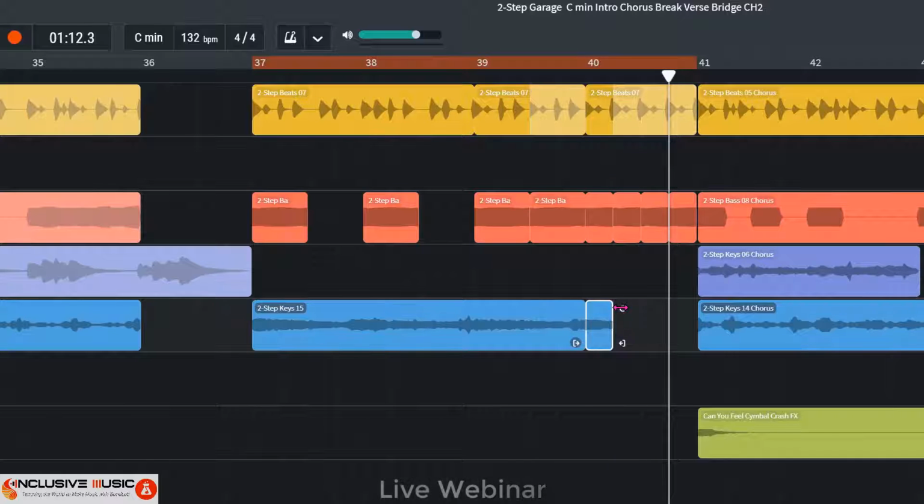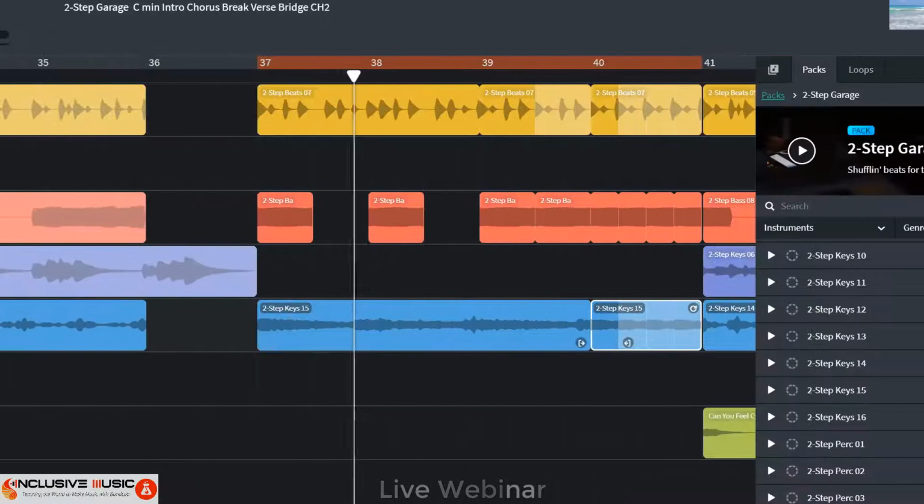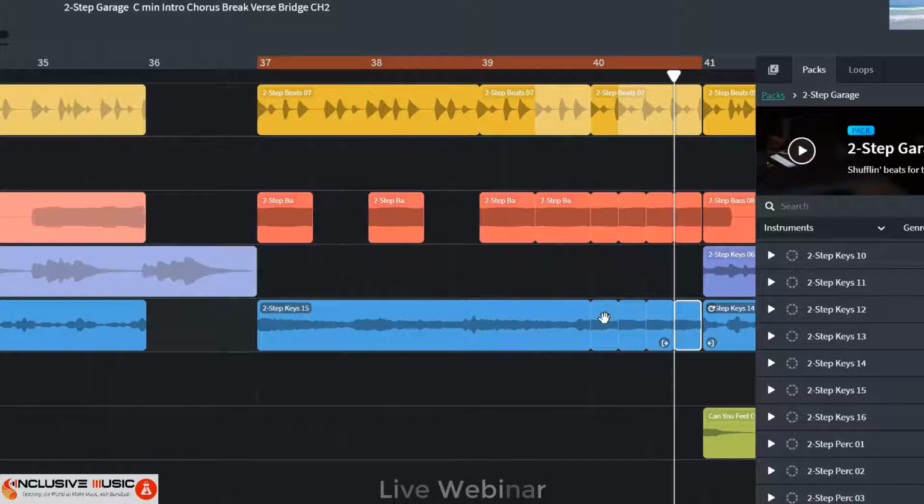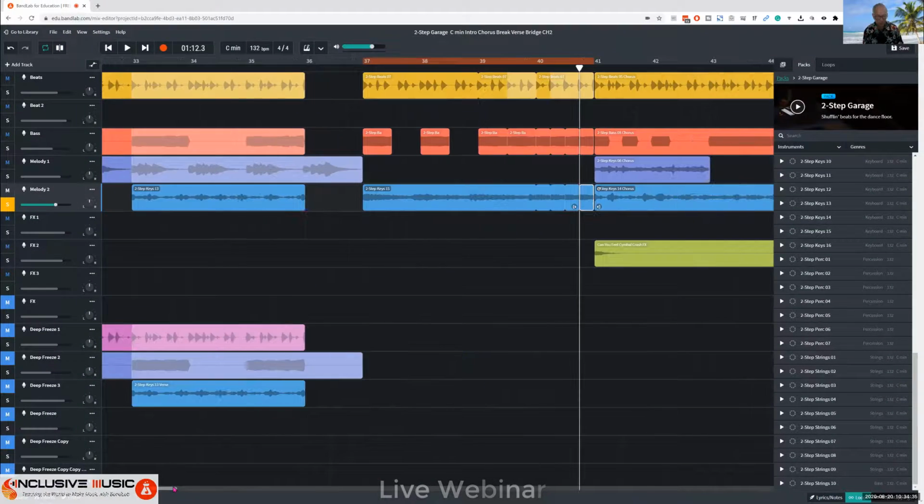So once again, copy, copy, final copy. And I've copied that first slice. This is what it's going to sound like. And now slice it, and slice it. So 4 of exactly the same parts. Let's put it all together.